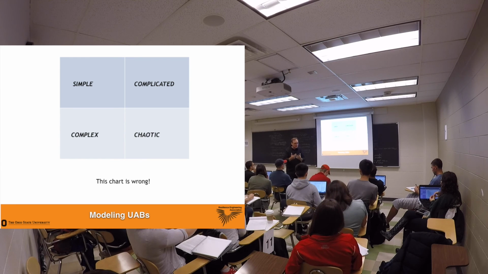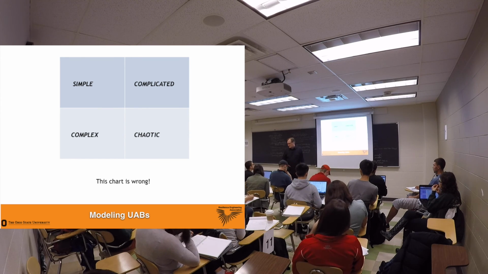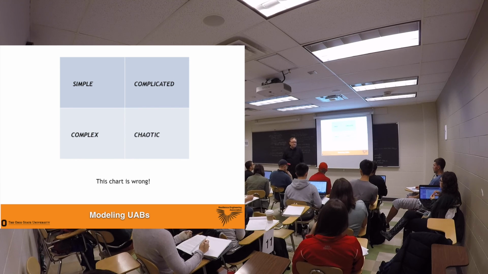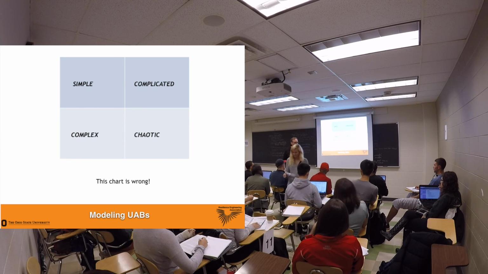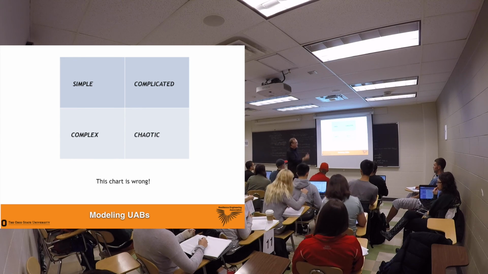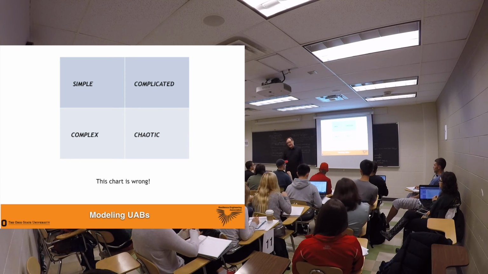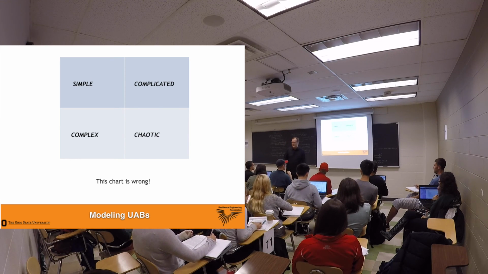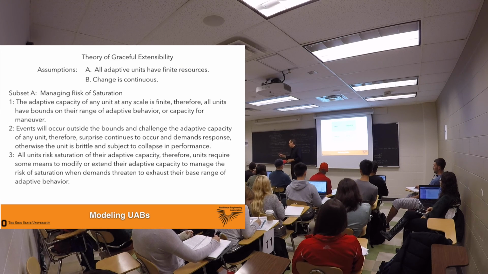What we've laid out with the competence envelope, boundaries, dragons, and graceful extensibility says that is wrong. Not a little wrong, not sort of wrong, not okay, just completely wrong. It is very popular. You'll hear it all the time out in the world. You'll probably go to a training session and somebody will pop up this chart and pretend they actually understand something about complexity and complex adaptive systems. And if you say, that's just wrong, they'll be mad at you. But it's completely wrong. Not a little wrong, completely wrong. And I'll tell you stories over a beer about how it all came about.